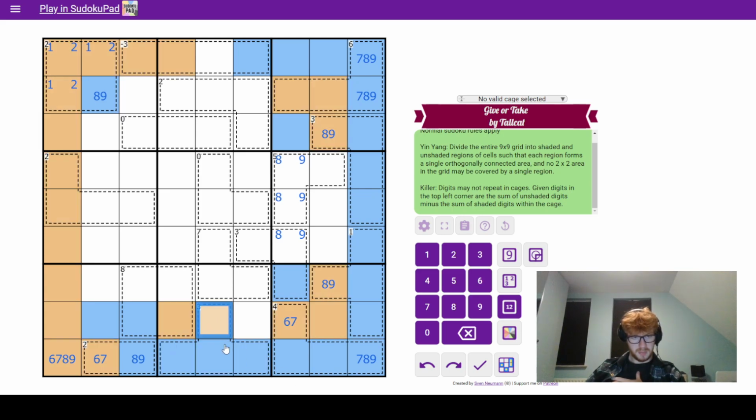What's the minimum this can be? Well, for that we would have to know this maximum, don't we? That's 9, 7, and 8. Oh, it cannot be 9, 7, and 8, because then this has no valid fill. Okay, so this cannot be 8. Because if this is 8, that's 9, that's 7, and that has no fill.